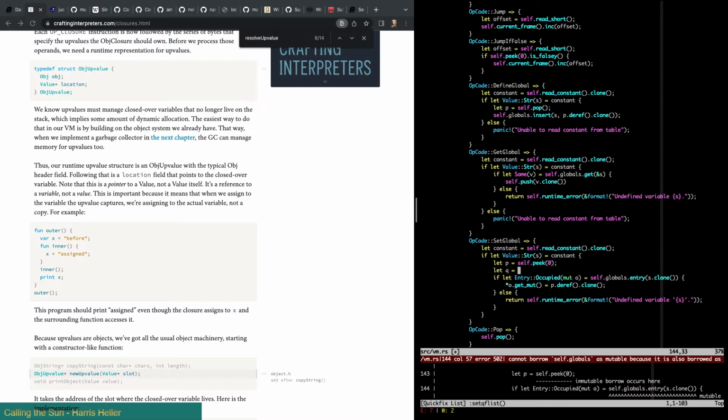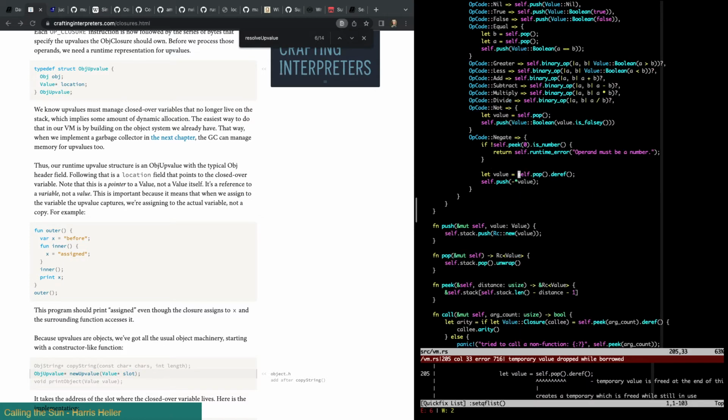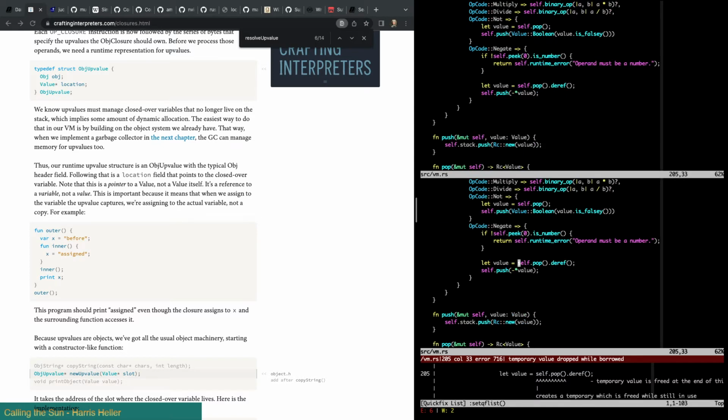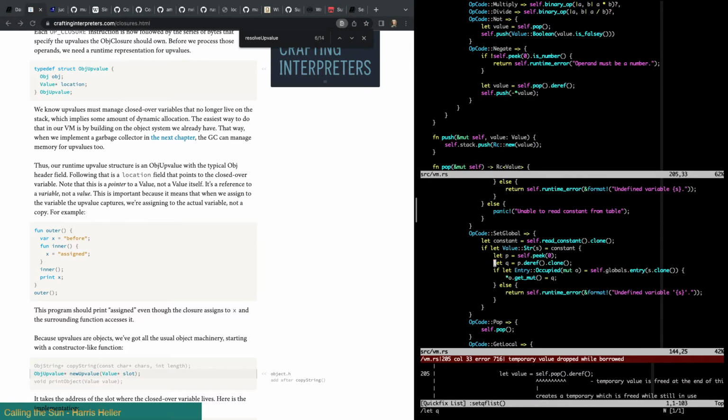So let q equals p.deref. Sometimes you have to split things up, so I'm not sure if this is one of those cases or I'm just going off the deep end here. Okay. So far so good. And then maybe we need to do the same thing here. Let q.